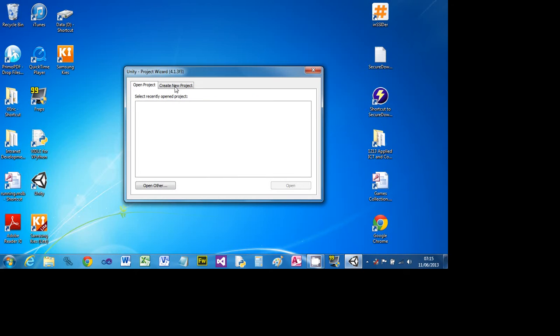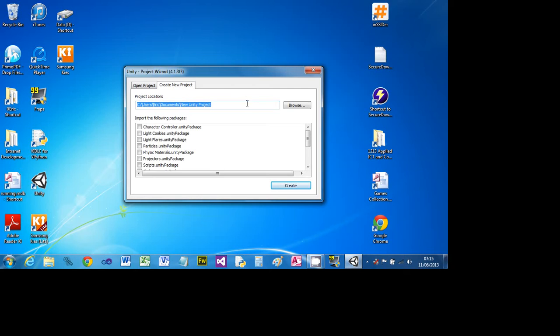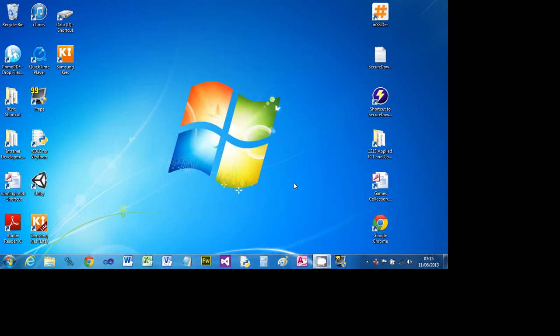Right, so we're going to create a new project. I'm just going to leave it as New Unity Project, but you can give it a more sensible name. And we need to select what assets we're going to import. Okay, what code and other objects and things. So for this one, we're going to do character controllers. We'll have skyboxes. We'll have terrain, and we'll have basic water. And then we just click create. Okay. So depending on what you're doing, you'll need to have different assets.